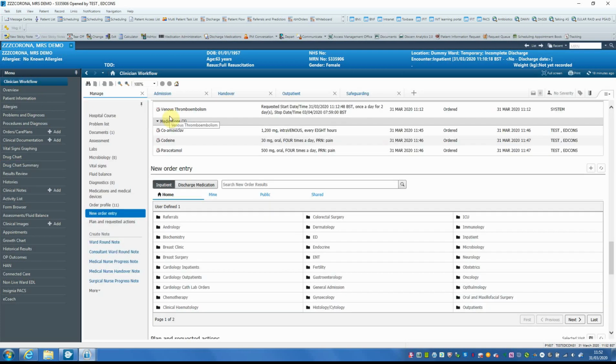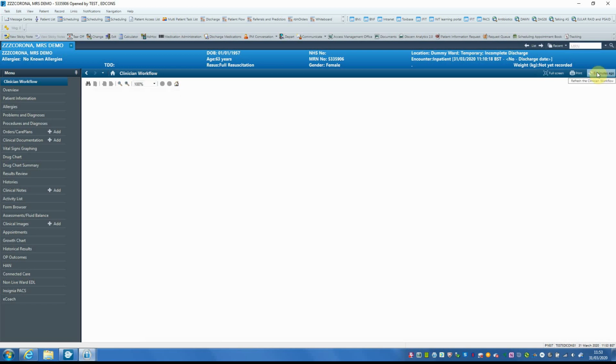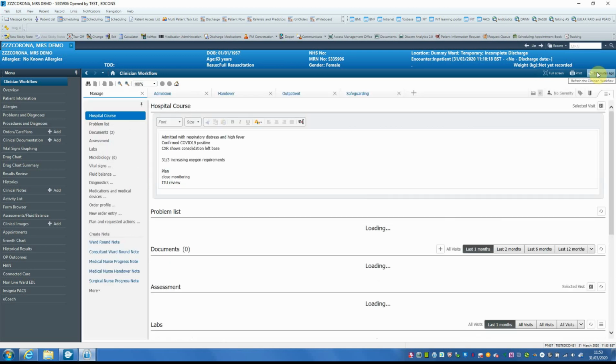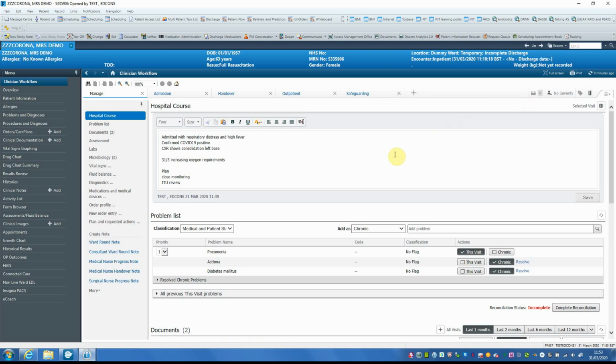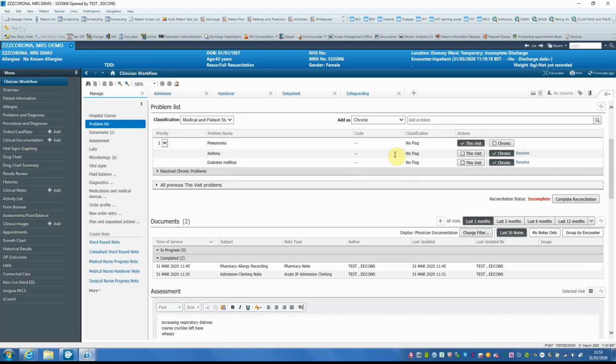So if we go back to the workflow M page now and refresh it, this is our hospital course. These are the diagnoses and problems that we put in, problems being past medical history, chronic is past medical history, and this admission is the current diagnosis.